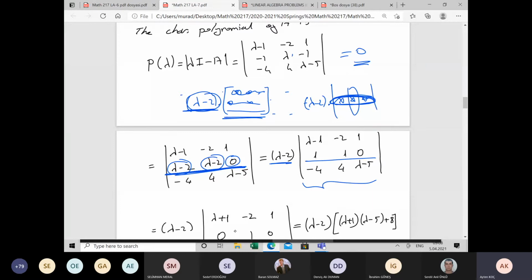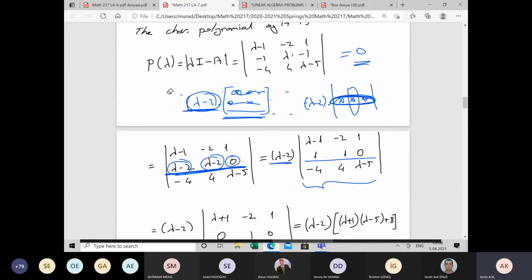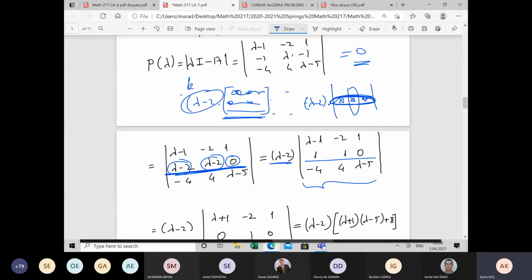And so we know that, from the previous lecture, take any scalar. This one is a scalar. It's okay. Take any scalar k, multiply any matrix, and the scalar multiplication means all entries are multiplied by this scalar. But for a determinant, multiplying by any scalar means choose any row or column, multiply only these entries by k. It's okay.